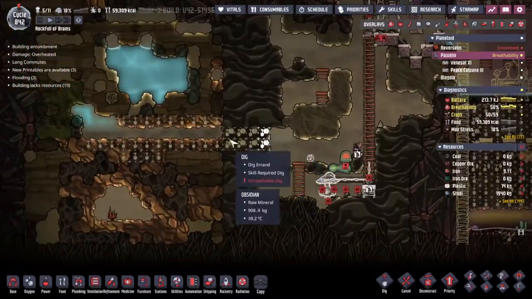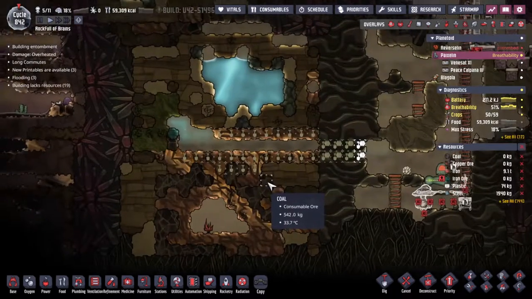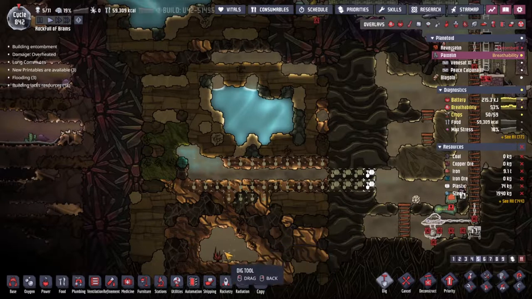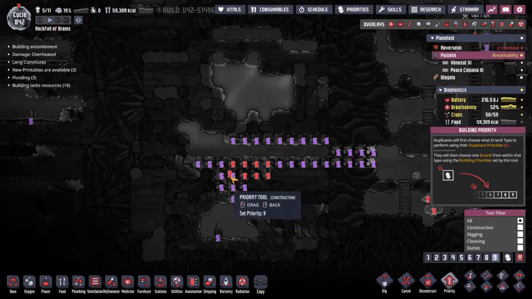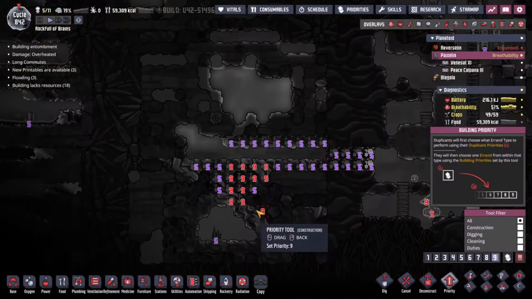So what I've gone and done is set up a little dig over to this area. I have asked for these digs here to be a higher priority because we've got some sand, and when this water falls, you know what? I think we might even want to just open up down to this area here, so we've got somewhere for all that water to fall down to. Hopefully that will work out well for us.